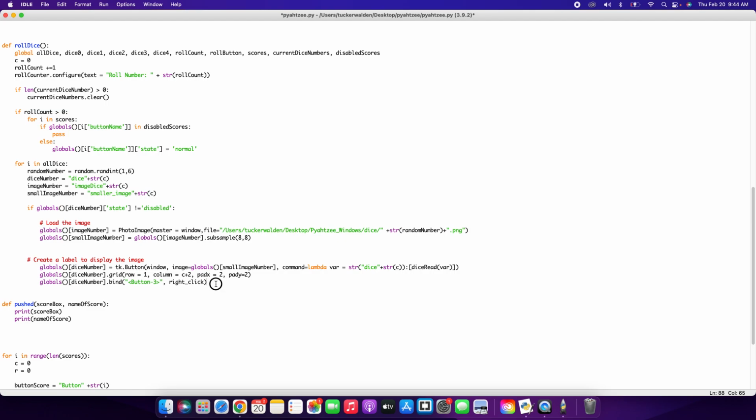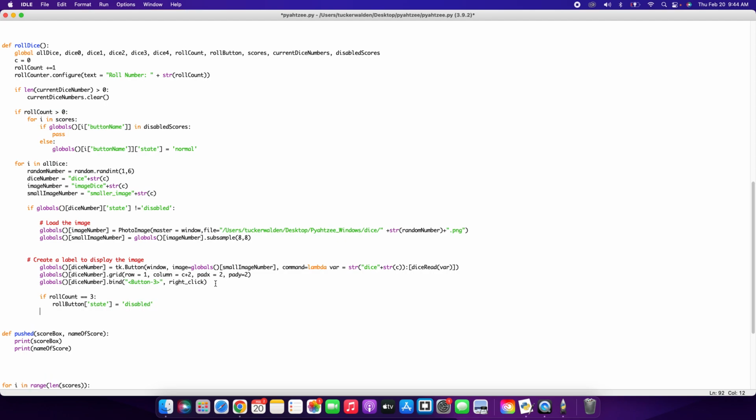We're going to just do if roll count is equal to 3. We are going to just do roll button, and we're going to do that state is equal to disabled. Nice.